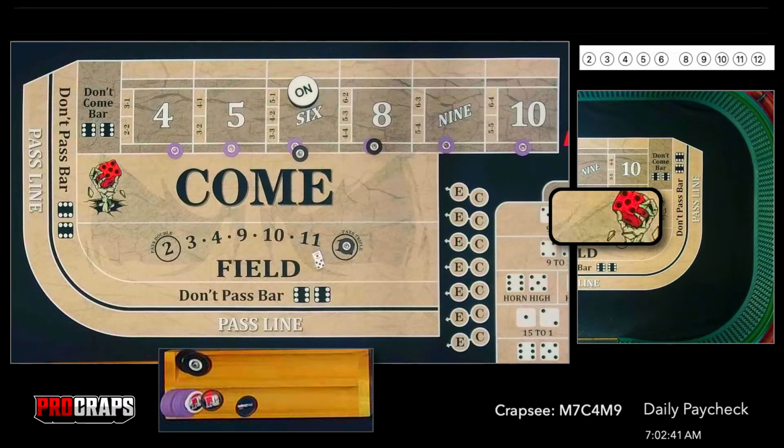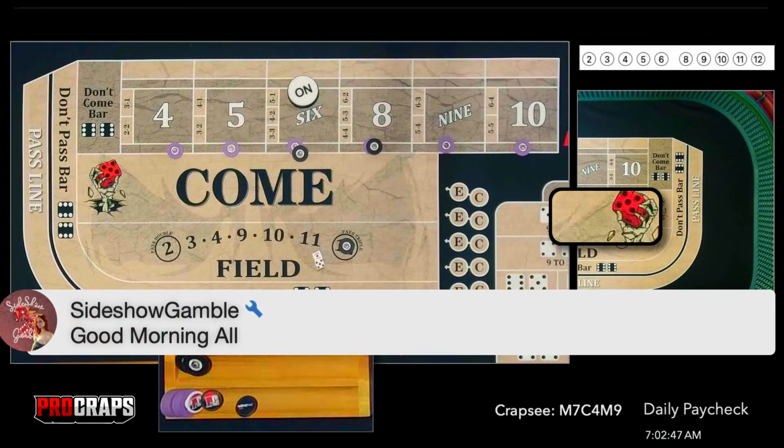Oh my God! Wait a minute. Stop the presses. I just looked up on my screen and look who's here. Holy crap! Chris from Sideshow Gamble, one of my great friends. Dude, I'm so happy to see you here. My God, it's been so long. I owe you a phone call. I feel like we haven't talked in a long time. God, I hope you're doing good.